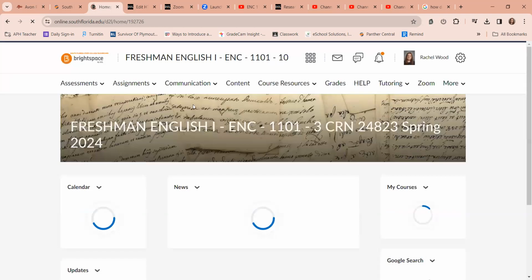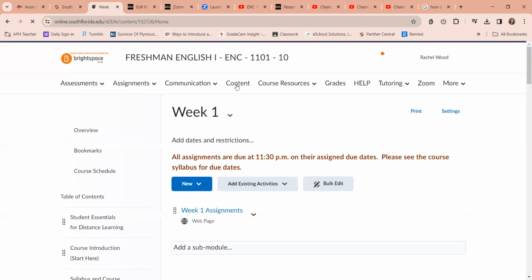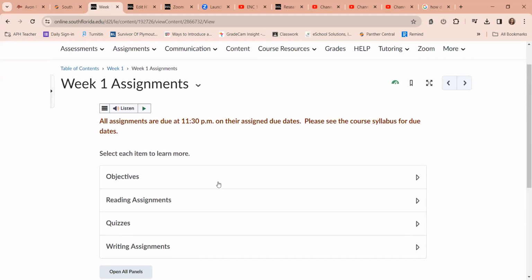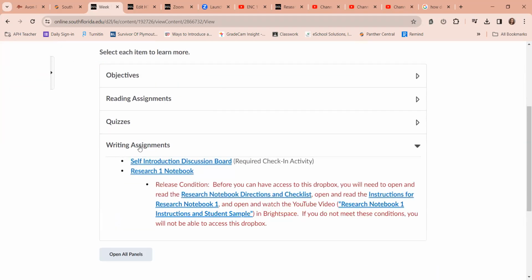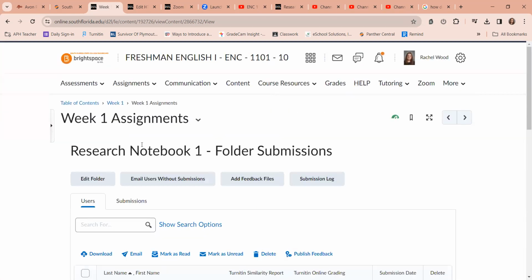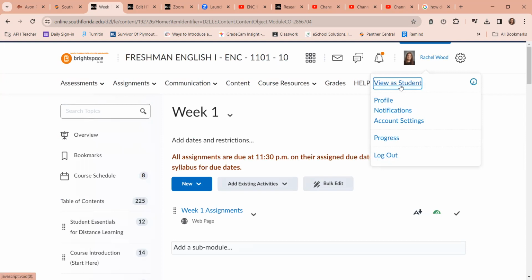That's a way that you could get to it. But the best way to get to it is to go to content. And we're going to have a look at the assignment. So we'll go to week 1 assignments, and we will go to the writing assignments here, Research Notebook 1. I'm going to have to go in as a student so that I can actually see the content.